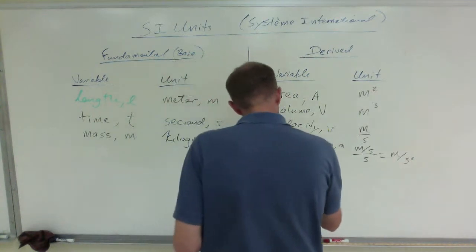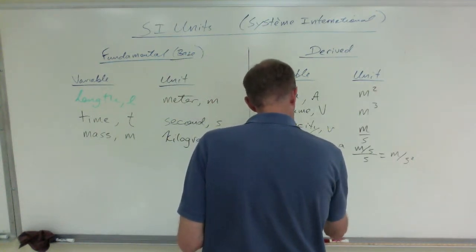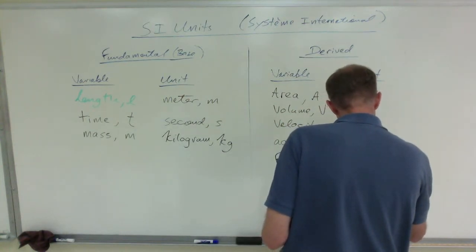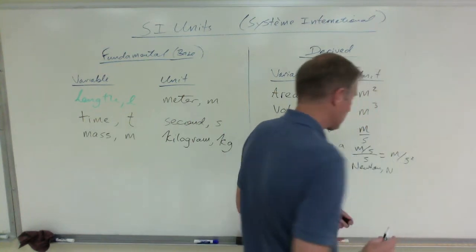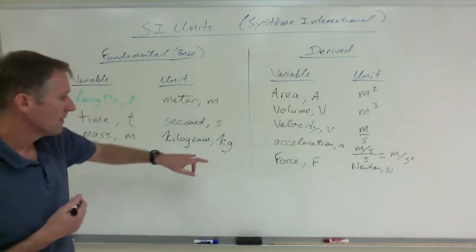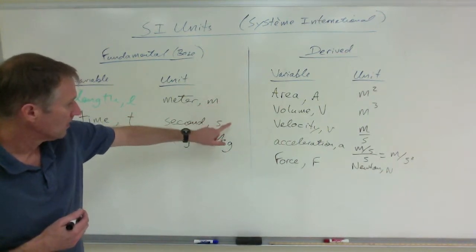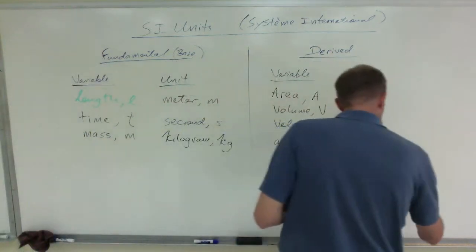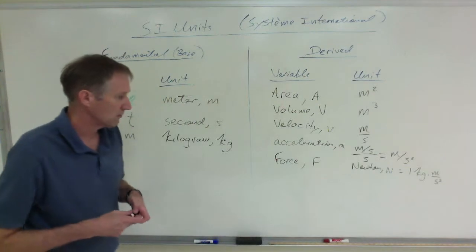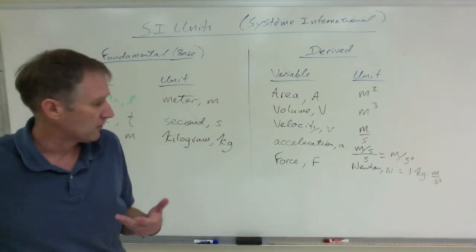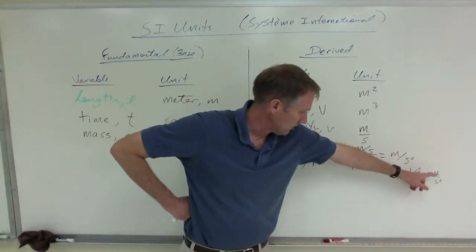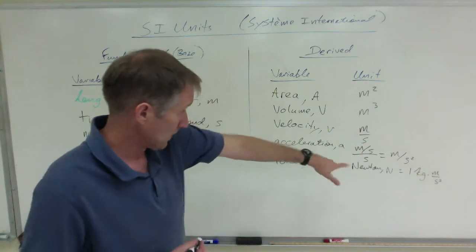And a couple others, force, an uppercase F. The SI unit is a Newton, named after Sir Isaac himself. But a Newton, which is an uppercase N because it's the first letter of his last name, Newton, is actually just a combination of kilograms times meters divided by seconds squared. So this is actually one kilogram meter per second squared. So it's a mass unit times an acceleration unit. But notice that you have to be in kilograms, meters, and seconds. If you're doing a problem and your mass is in grams or some other unit, you have to convert it to kilograms before you do the calculation.